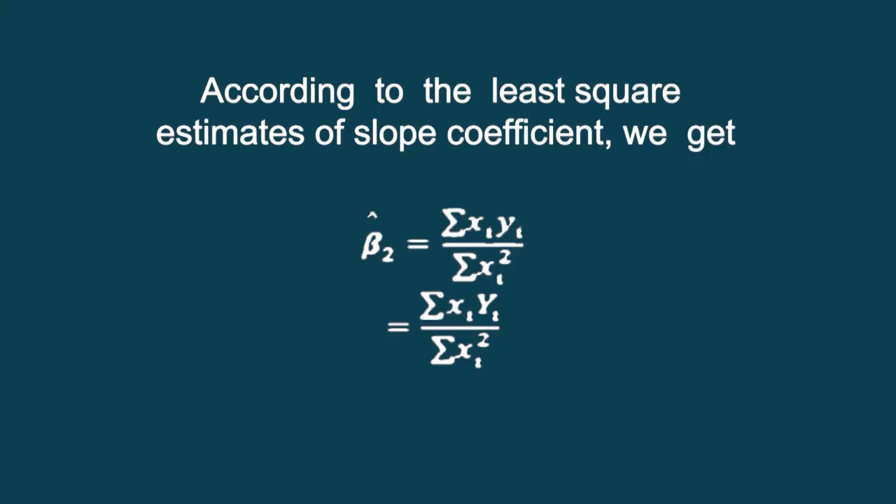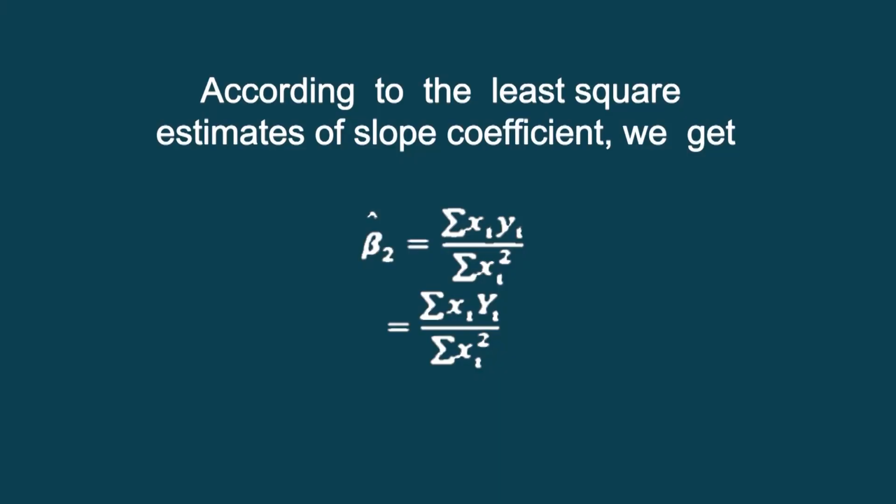As we go back to the property of linearity, we can see that this beta 2 hat, which was already derived under the OLS, comes out to be summation xi yi divided by summation xi square. If we remember correctly, small xi is the deviation of capital Xi from its mean X bar, so small xi is capital Xi minus X bar. Similarly, small yi is capital Yi minus Y bar. And in the denominator, we have summation of xi square, which is capital Xi minus X bar whole square.